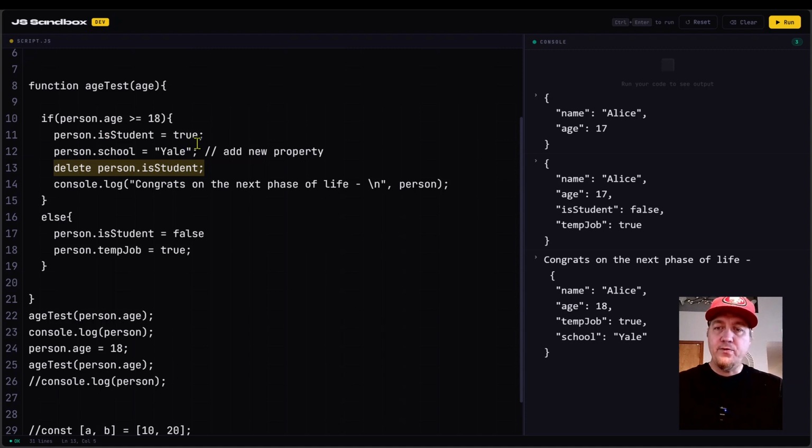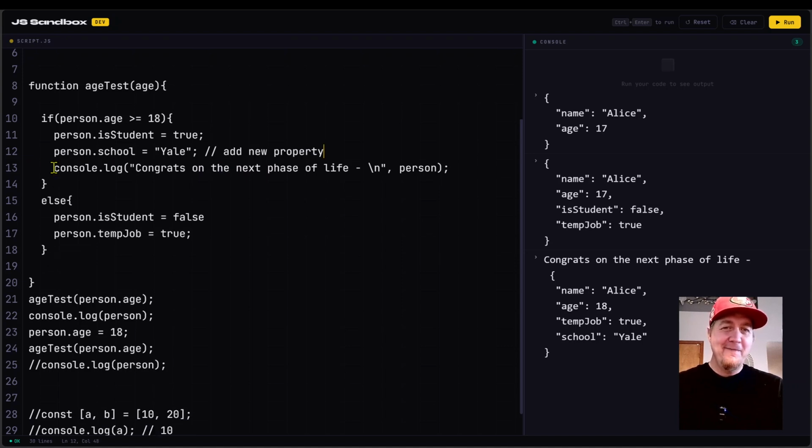Person.isStudent equals true. Let's see here. So how do we edit? Because we know isStudent was false. Oh, we had it delete. So we deleted what we want to do. That's how you remove it. But I have both of them in there.